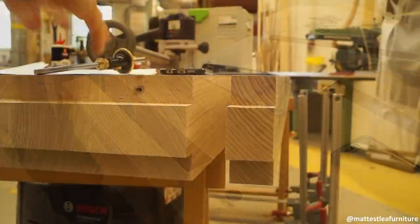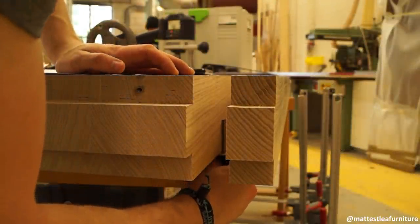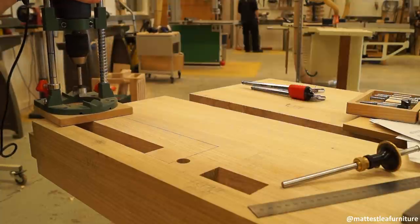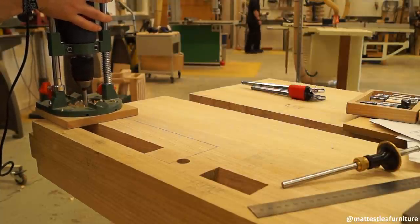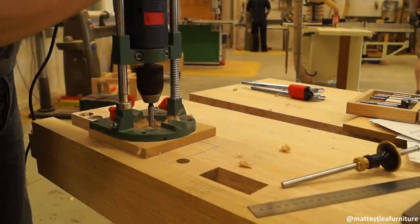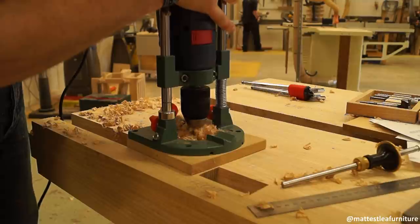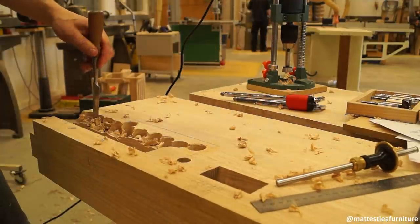Now to find out how deep you need to cut that cavity, you need to mark from the top of the workbench. Obviously the workbench is flipped over at this point, so I am actually working from the top there. The reason you have to mark from the top is so that the hand wheel, once it is all assembled, falls below the surface of the workbench. If you drill it too high, then that hand wheel is going to be poking up above the surface of the workbench. And if you start planing bits of timber, you run the risk of smashing your plane against that hand wheel, which would not be very pretty.